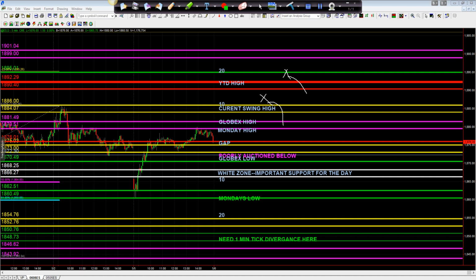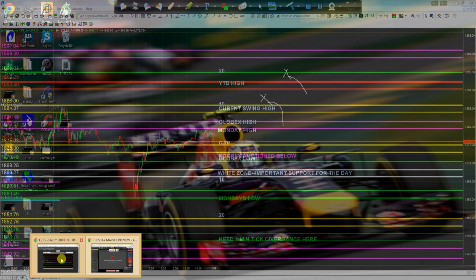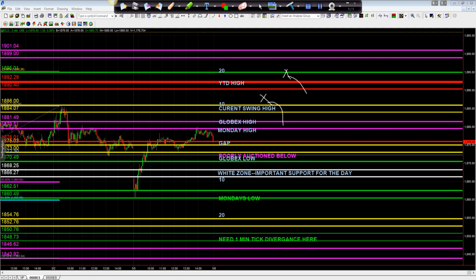I'm pretty sure there's no more econ coming out this morning. I looked last night, let me verify real quick that is a correct statement. We have an econ data point at the top of the hour, but Forex Factory, I don't even know what the heck it is, quite frankly. It's economic optimism survey. At any rate, I think it'll have any kind of effect on us one way or the other, and Forex Factory shows it to be a light to moderate impact on the market, so I'm not concerned about it, right?